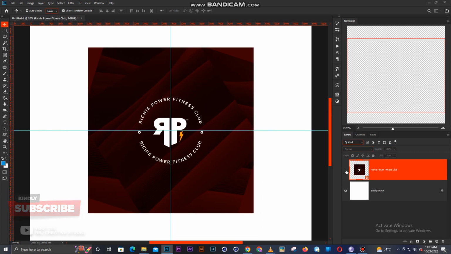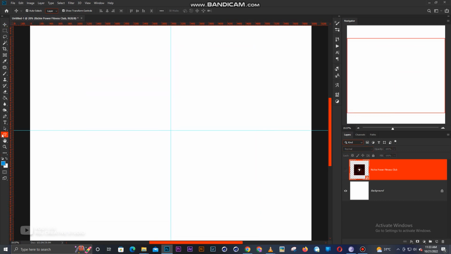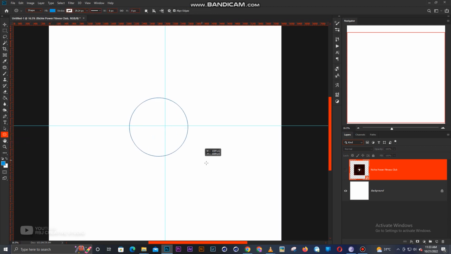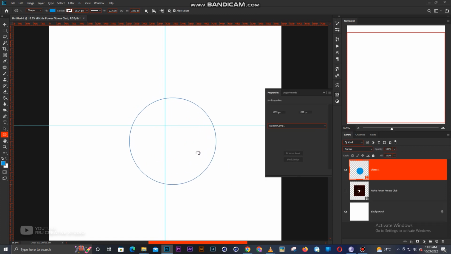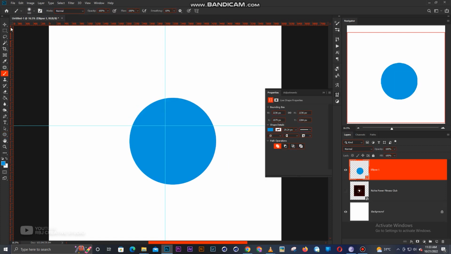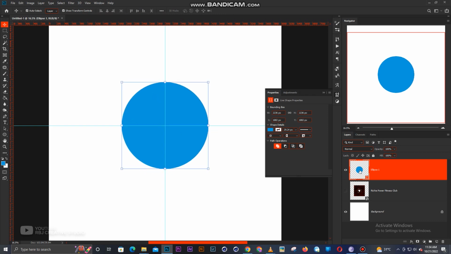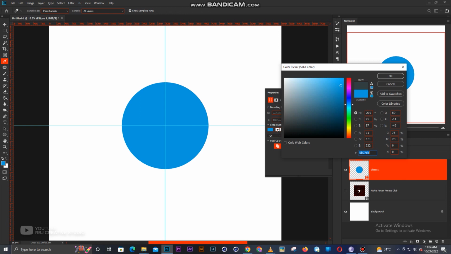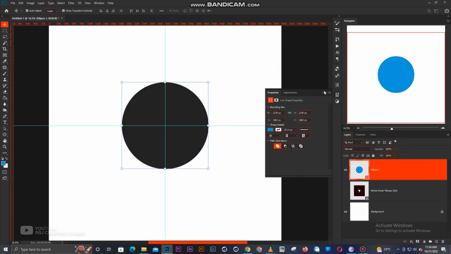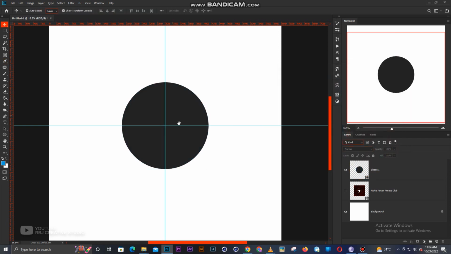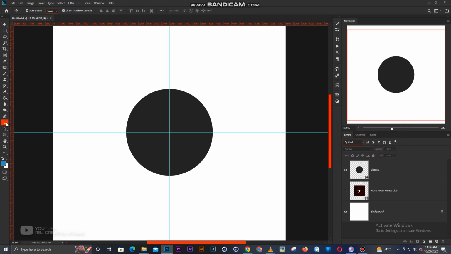So first of all, you're going to create an ellipse from the shapes tool, so the ellipse tool, and then you're going to hold shift, drag, and make sure it is right in the middle of the workspace. So yeah, let me drag right into the middle. So it's in the middle. Then I'm going to select a color that's a bit bold or like a bit solid. Then we're going to select our text tool.